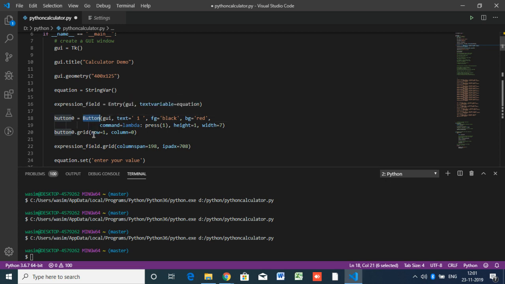This is our interface text. This is the value of the text. We have given color black and red. The command is press. When pressed, it should pass parameter 1. Then button grid placement: row 1, column 0, first row.